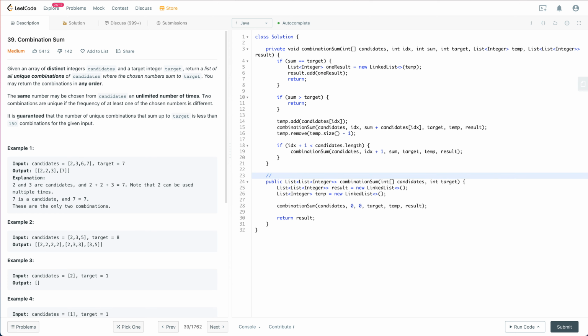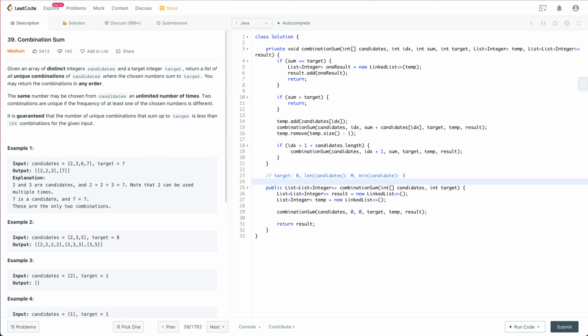Regarding the runtime, let's say the target is equal to n. Let's say the length of the candidates array is m. And let's say the minimum number within all the candidates is x.